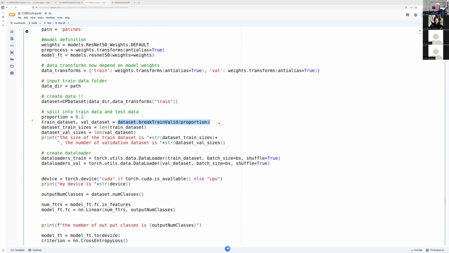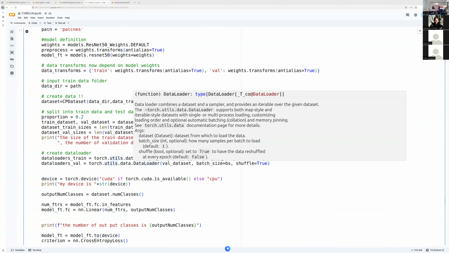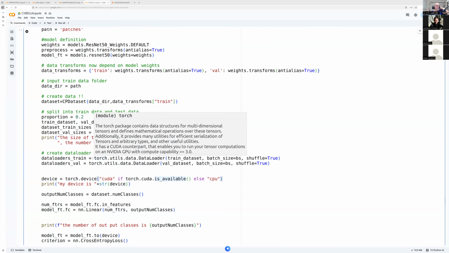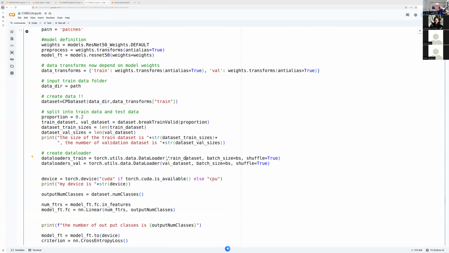If you remember, this was something that just divided randomly the data that I had into two, let's say, independent data sets, into the two different data sets. They are not independent because they both come from the same exact data set. Okay. What I said before, what I have inside of the training function is not a data set, it's a data loader. Yes, that is true. What works with the GPU is not the data set, it's a data loader. But in order to create a data loader, I just call it and then pass it the data set. Okay. I have to give it the batch size.